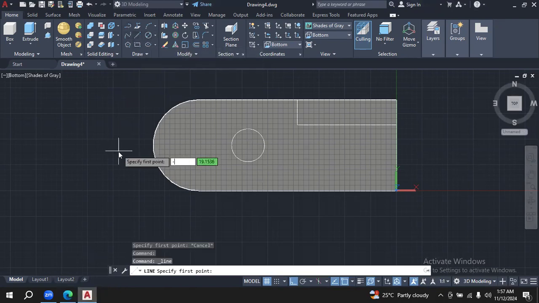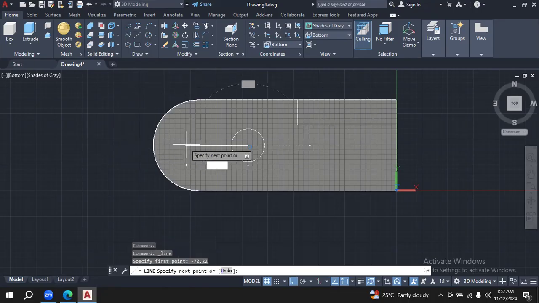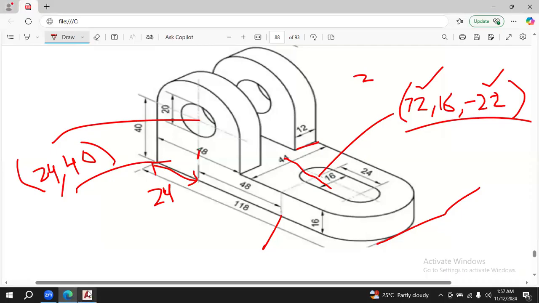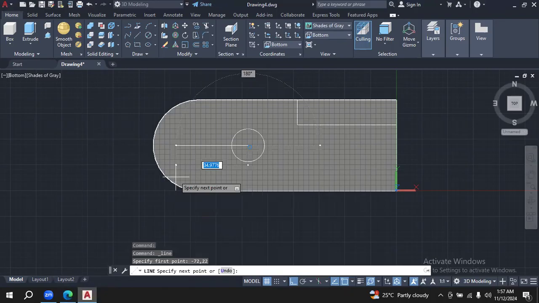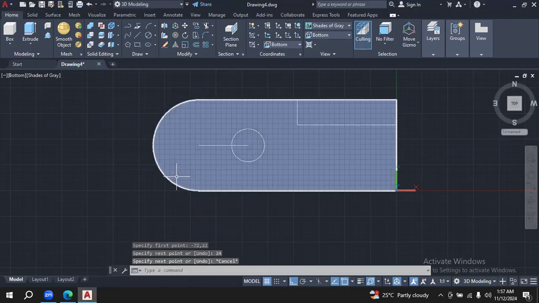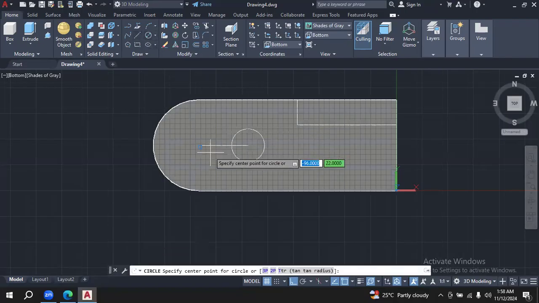Minus 72 tab 22. And the next point is at a distance of 24. So give it 24. That's it. And another circle with diameter.